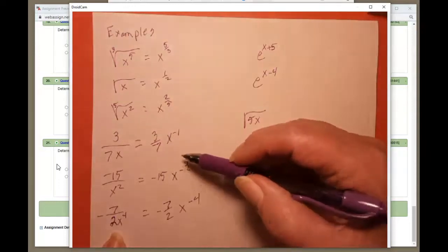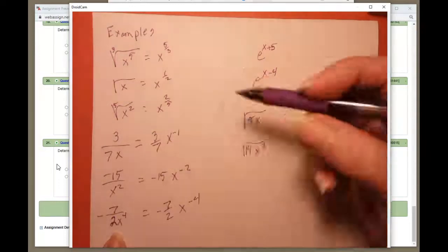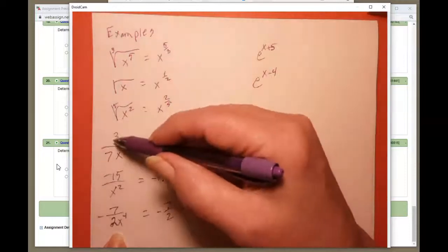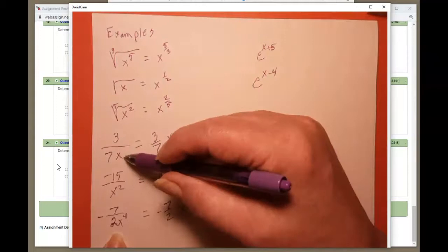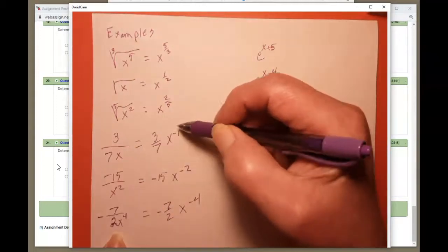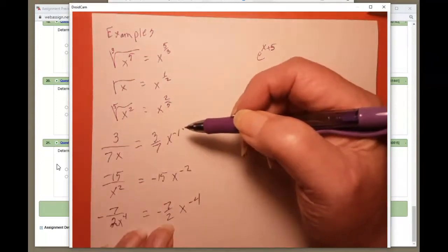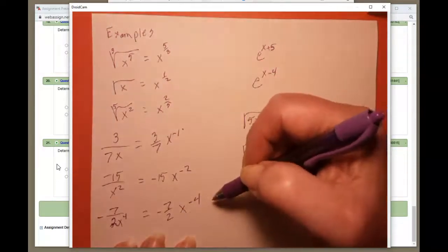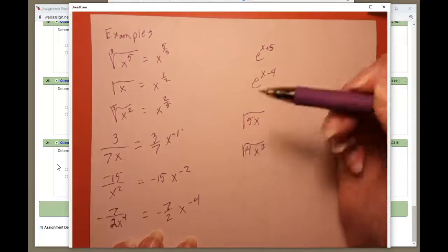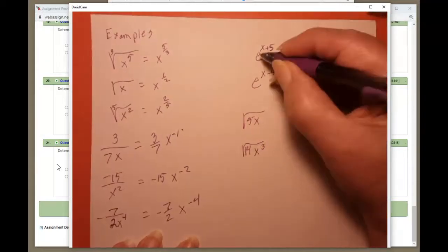Don't overthink these. Be really clear about how you're thinking these. Basically, this is a sort routine. 3 and 7s don't move. I don't need them to. But I need the x as a negative exponent so that I can apply my rule that I'm about to learn about derivatives. Same is true for each of these. So study those for a few minutes until they make sense and you don't make mistakes with them. These can be separated out.